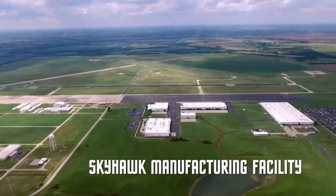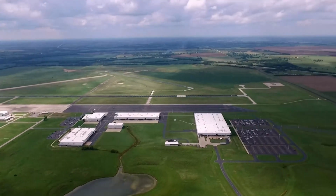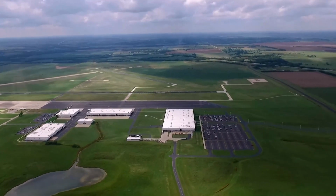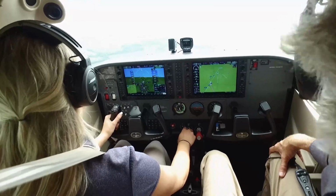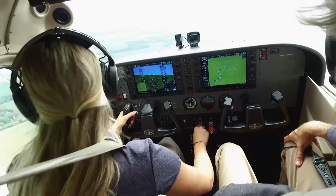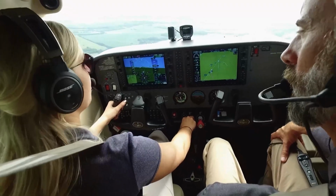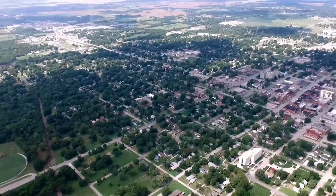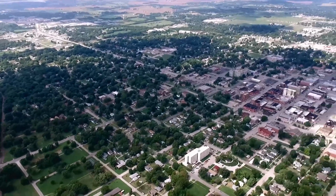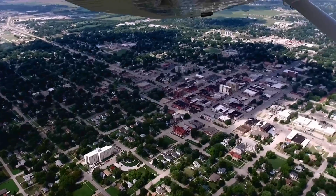I get to take up people like you that are interested in the aircraft, tell them all about it, show them all about it, take them flying, and hopefully they'll want to buy one. This is the most widely produced aircraft trainer. We've made, like you mentioned before, over 44,000 Skyhawks, and with that many Skyhawks out there, there's so many people that are knowledgeable about how to work on them, how to fly them. That's a good point. It makes it a really safe aircraft in that aspect too, just that there's so much information out there that you can find about the airplane.